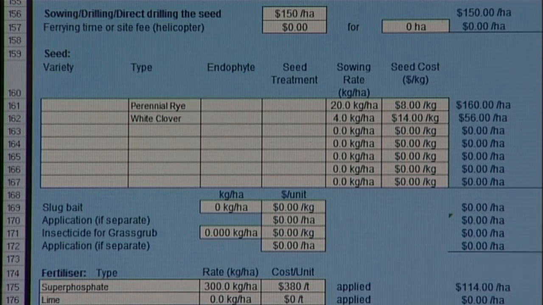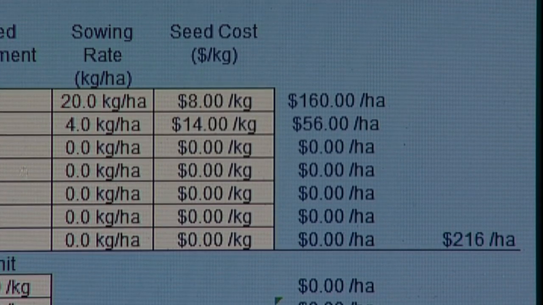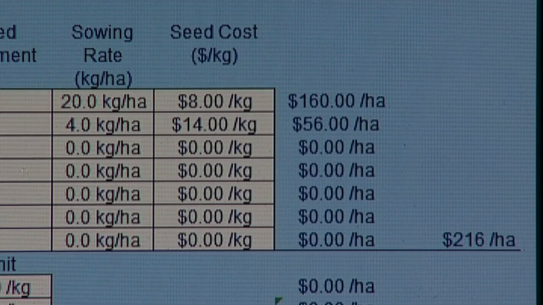In the section for seed costs, this can be itemised and detailed for future reference, or the total mix may be included in one line. This will be an individual choice, but either way both the sowing rate and the seed cost need to be completed on each line to result in the cost per hectare being calculated on the right-hand side.